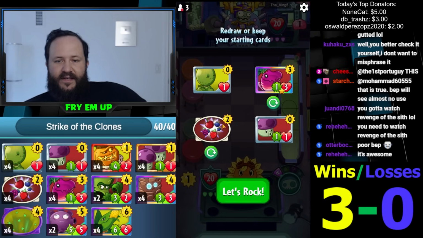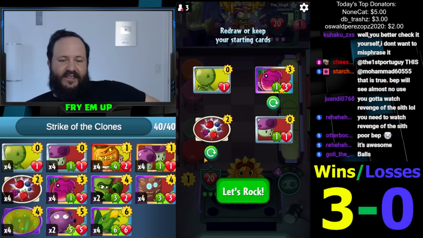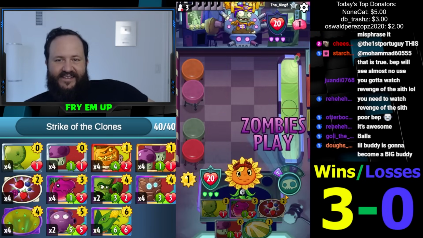I don't know what I would need this for. I guess, like, to combine with something to kill a space-time or a teleportation zombie. I think I'm just gonna look for Pineclone. Or we'll just get Berry Blast.